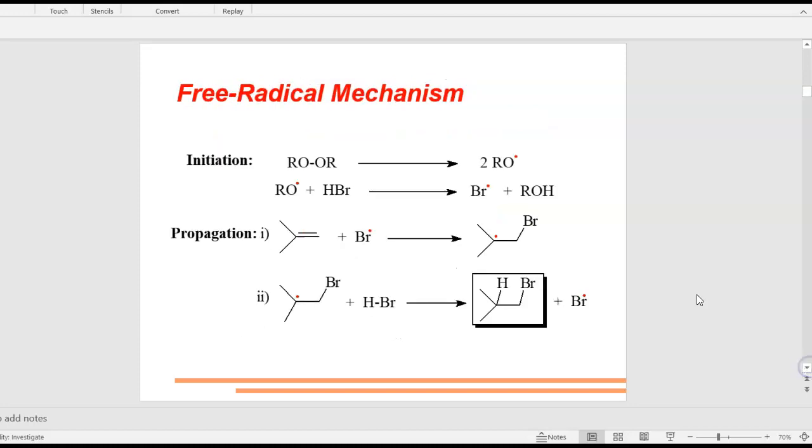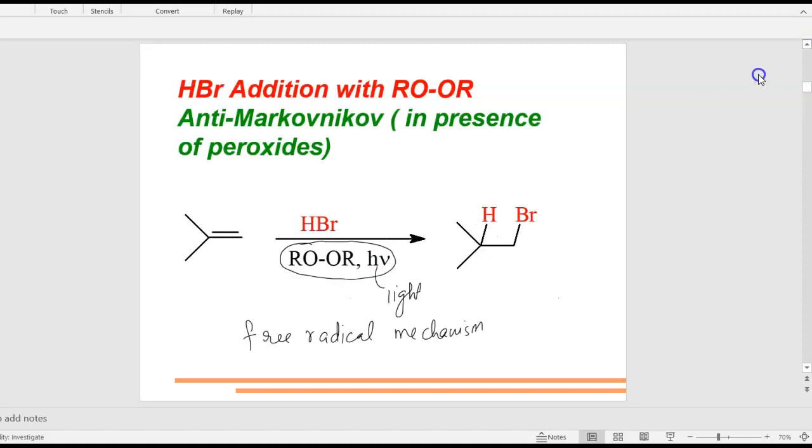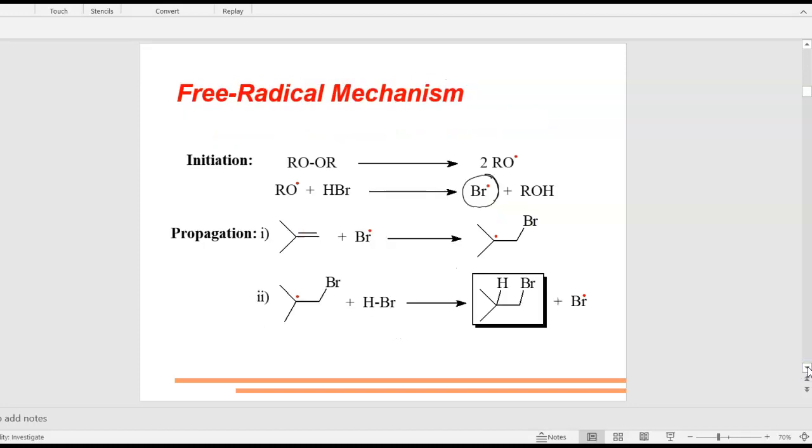Okay, so the mechanism is like this, where remember in chapter 6 we talked about free radical mechanism. So this peroxide gives you peroxide radicals, and these radicals then give you a source of Br radical, and then the Br radical has a homolytic cleavage of the pi bond, and you form the product in this manner. Okay, so this mechanism I'm not going to ask you, it is just for your information. However, you should be able to write down the product in case I give you the conditions, and be able to say that Br is attached to the less substituted end.